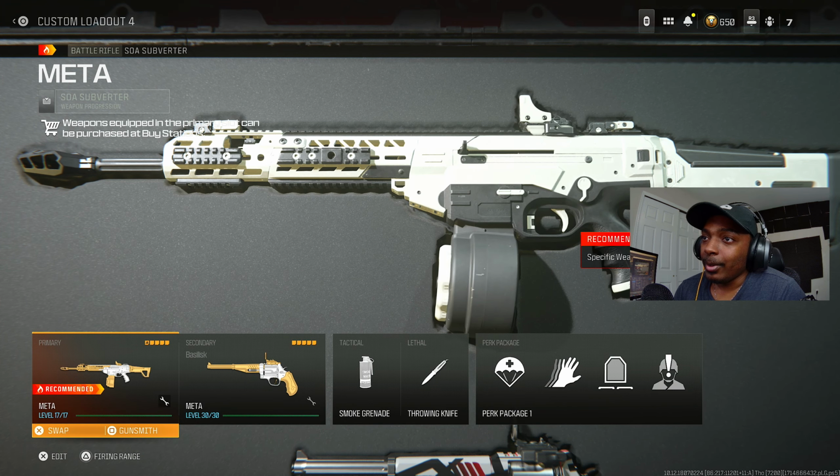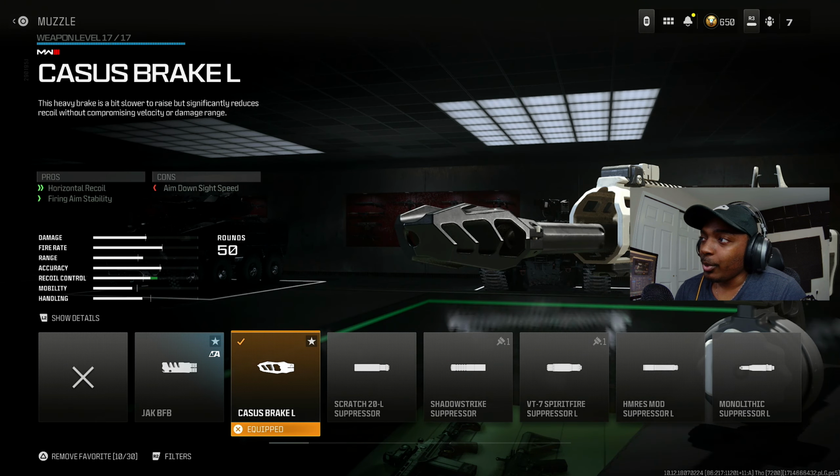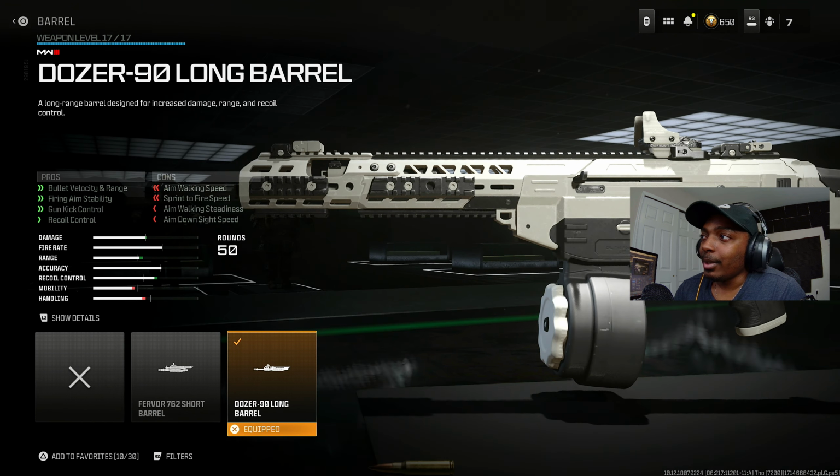Next is the SOS Averter, this thing is still meta for long range, so you guys have to have the best class setup for it. Go on the Cast is Break L for the horizontal recoil and firing aim stability at the cost of aim down sight speed. Put on the Dozer 90 long barrel for bullet velocity and range, firing aim stability, gun kick control and recoil control at the cost of aim walking speed, sprint to fire speed, aim walking steadiness, and aim down sight speed.